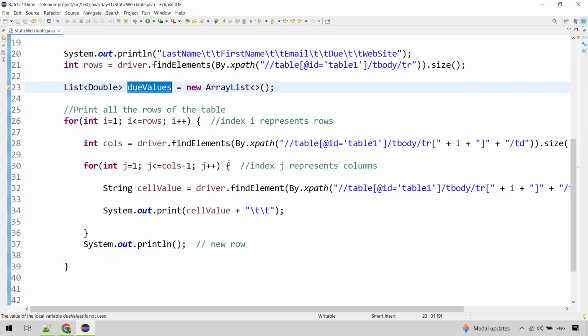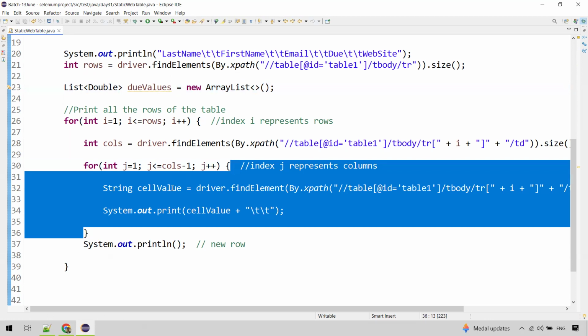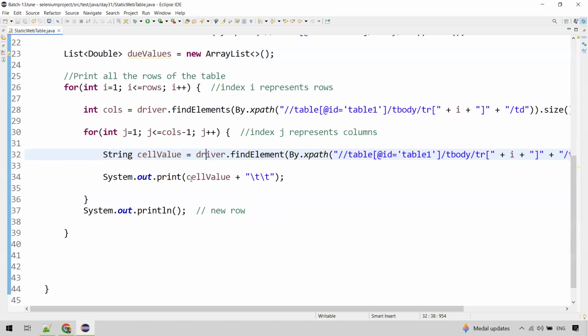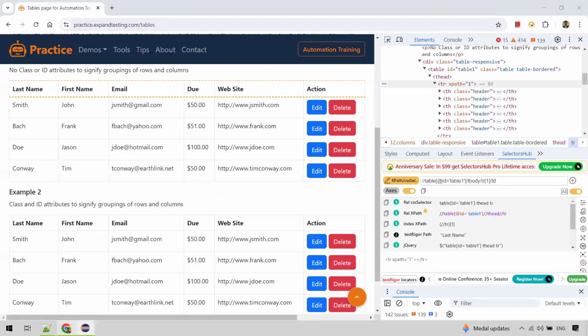So how do we get it? We don't need to write a separate logic or loop for it. We are anyway displaying each cell data, right? So cell value, we wanted to get it. The column is just before two columns.